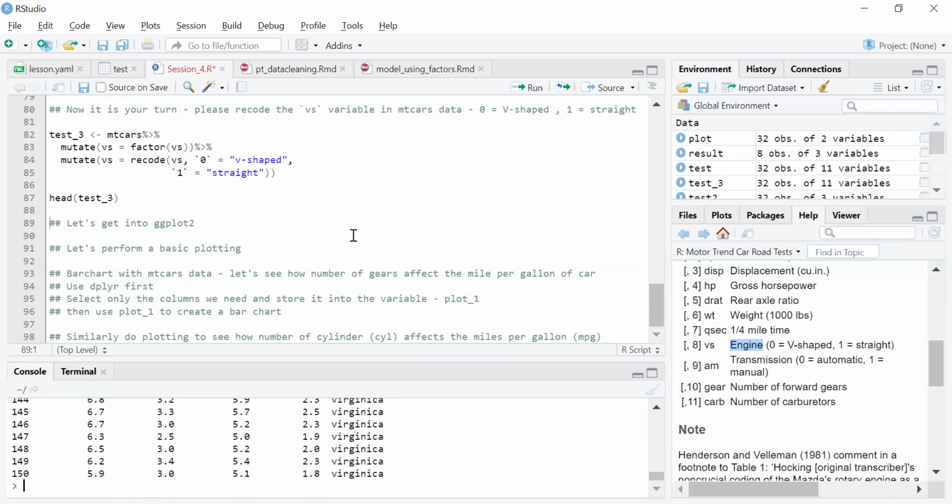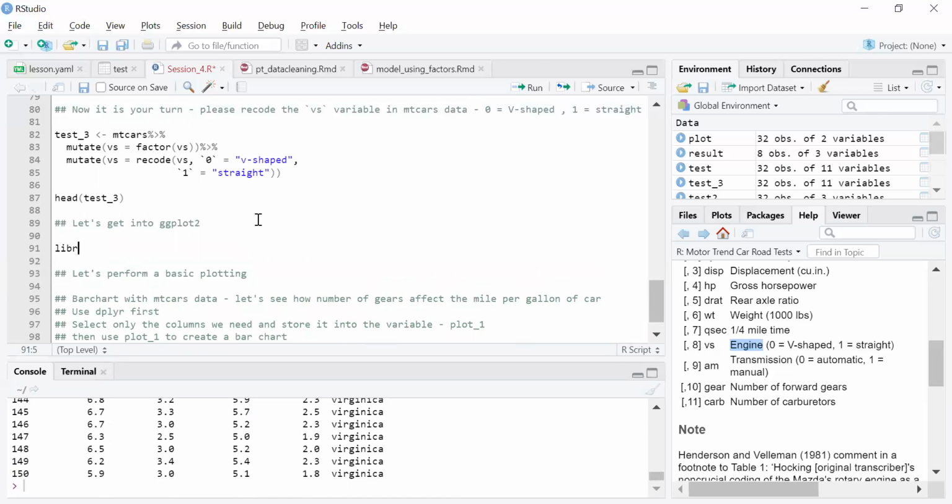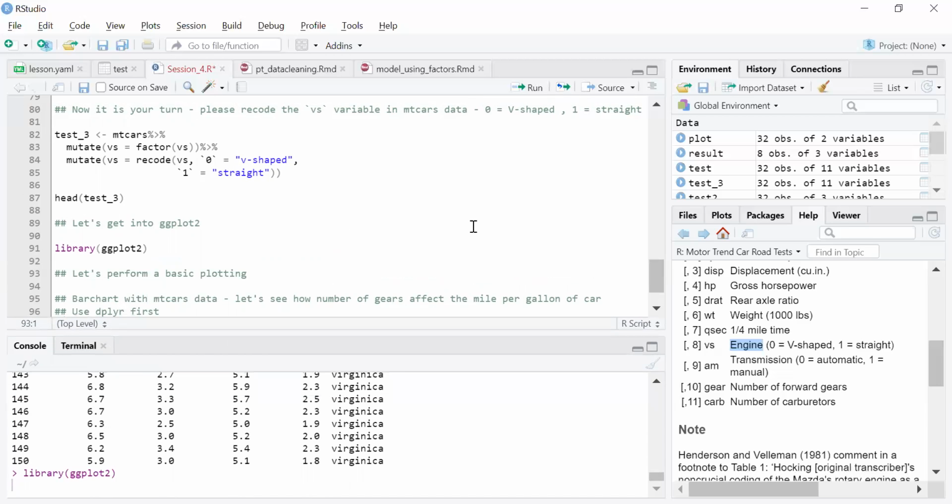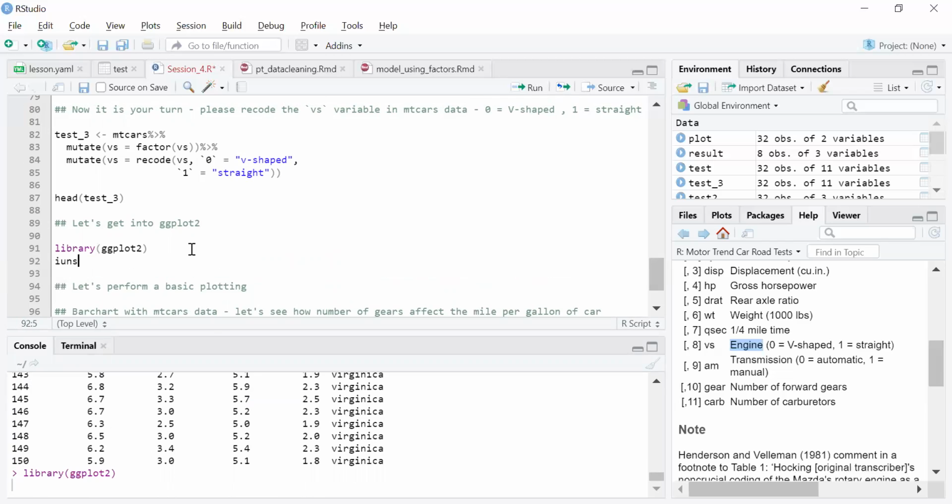Fine. So now let's go with ggplot. Okay, so basically we have loaded ggplot in session 2 or 3. I hope you installed the package, and now let's load the package, right? With library ggplot2. And if you don't have the ggplot2 package, I would normally recommend you to install it using install.packages, and then you need to give it in double quotes, ggplot2.